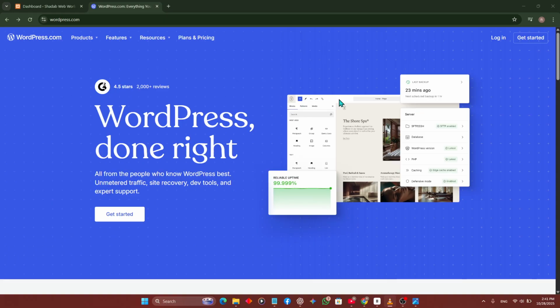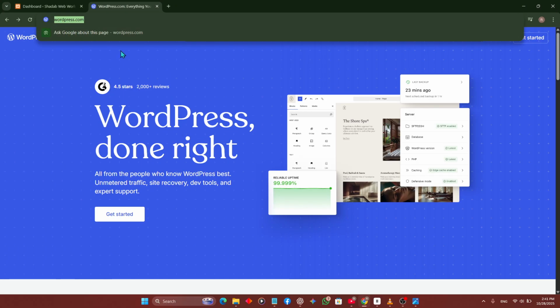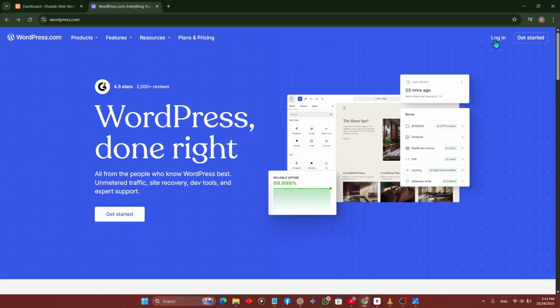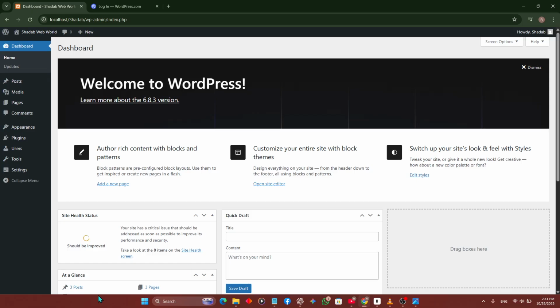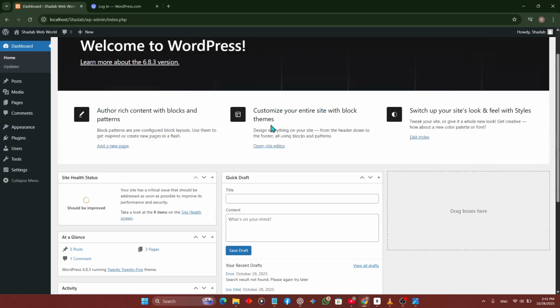First, open your web browser and navigate to your WordPress website. Once the homepage has loaded, move to the top right corner of the page. There, you'll see the login option. Click on it to open the login screen. Now, enter your WordPress account credentials to sign in. You can also choose the option to continue with your Google account. If you use Google for other services, this can save time and make sure you're signing in with the right credentials. Once you're logged in and have access to your WordPress dashboard, it's time to make the switch.